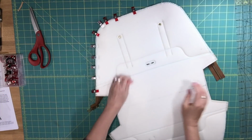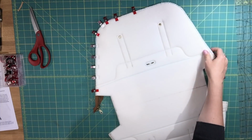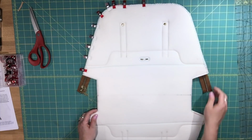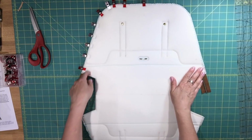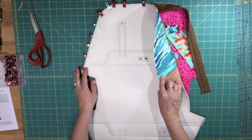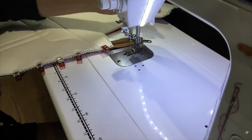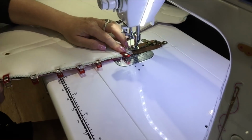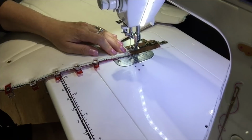And then I'm just going to go ahead and I'm going to finish clipping the other side exactly the same way. And then I will take it over to my machine, and I'm going to show you how I sew the exterior to the lining and zipper. Okay, so I'm going to now sew the exterior to my zipper and attached lining.